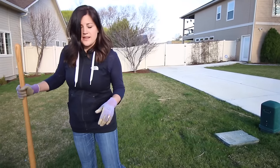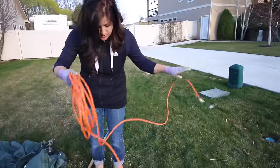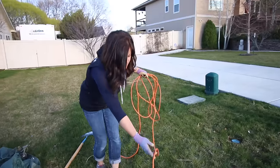The first thing I'm going to do is draw my line. You can use a hose or a rope — I'm going to use this bright colored extension cord to kind of draw my line. There are paint guns you can use for this and I have one at work but of course I didn't think of bringing it. Just use anything that's flexible.